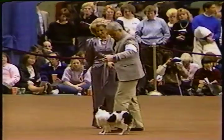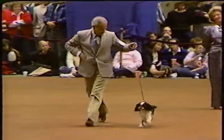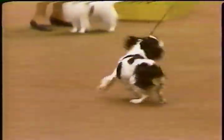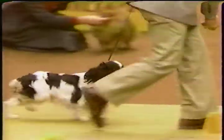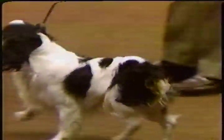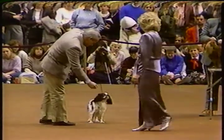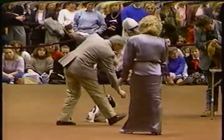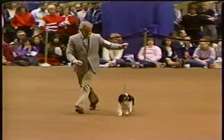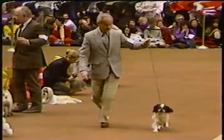This is the Prince Charles variety of the English Toy Spaniel. But what is the Prince Charles variety? The tricolor. You see the three colors, the brown and the black on a white background. Brown around the eyes, tan almost in the same spots that you see in all the typical black and tan dogs. This is Clocroft Earl Grey, owned by Janie Henderson of Stockton, New Jersey.